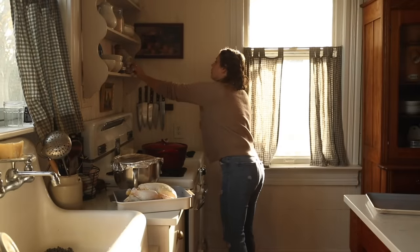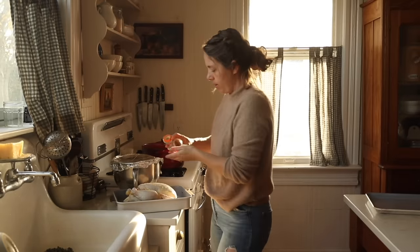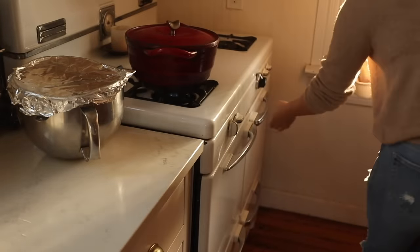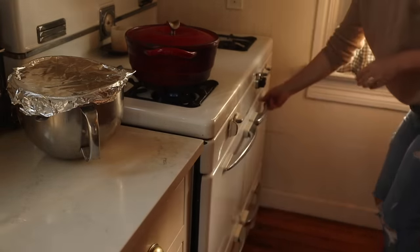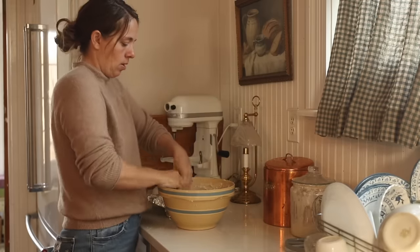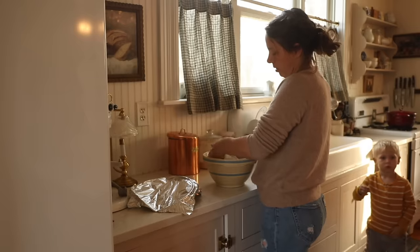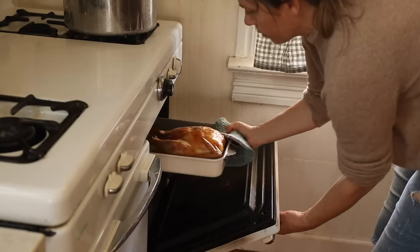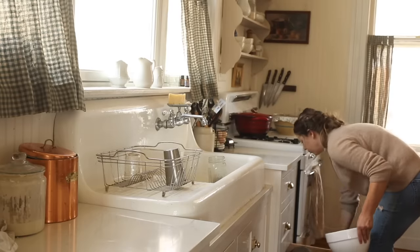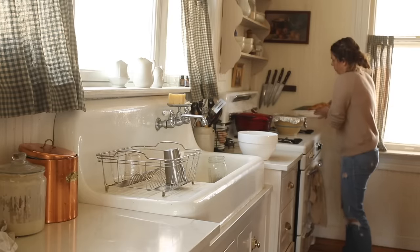Many mornings I'll get something going in the oven first thing so we can have it for lunch or dinner. I'll do this with a roast, a whole chicken — really most cuts can benefit from low and slow cooking. We have somewhere to be this morning, so I'm getting a chicken going — not totally sure what I'll use it for, and that's okay. The same goes for sourdough and bone broth. I try to keep the kitchen active whenever we're home, knowing that at some point we'll find something to do with bread, chicken, or broth.